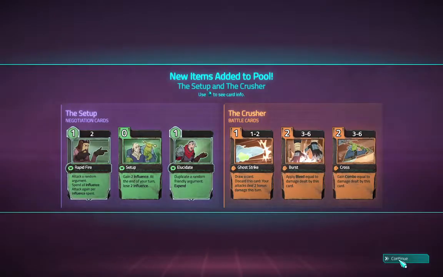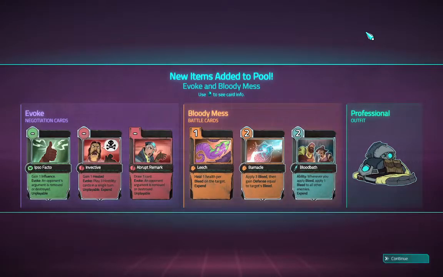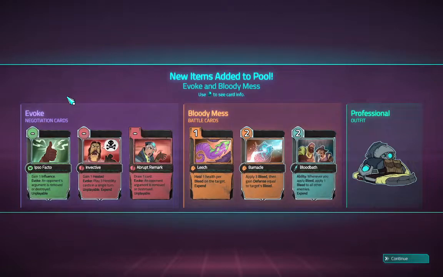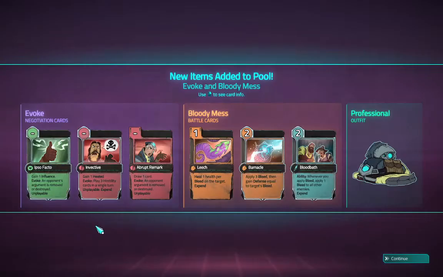Alright. Interesting. And we have enough to get another one. New items. Evoke and Bloody Mess. And the professional outfit. Sal the professional. Gain 1 influence. Evoke. An opponent's argument is removed or destroyed. Okay. And gain 2 influence, or it can just be played for free.